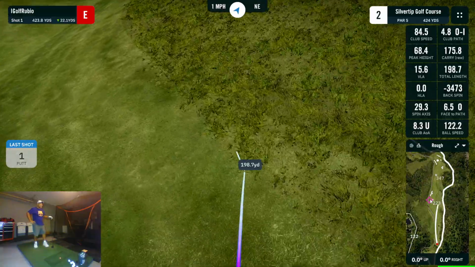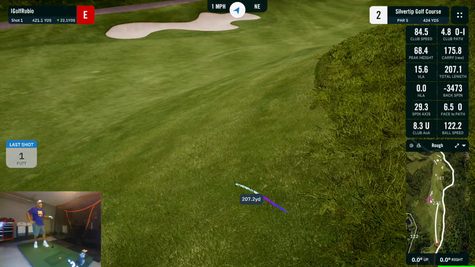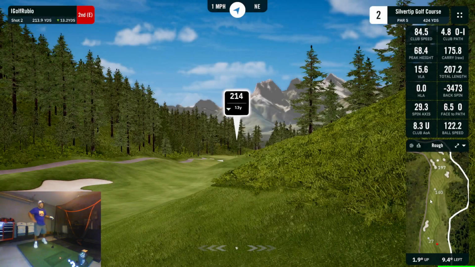I'm going to bounce off that hill, hopefully come back down a little bit. We'll be on the edge. Now, the thing about GS Pro is it does take the slope into account. So if you see, I'm kind of sitting like this. I'm going to be standing like this. That means when I hit, the ball is going to naturally draw to the left-hand side. So I'm going to have to take that into account when I take this swing. So that's the thing about this software, it calculates the slope where the ball is in relation to your feet.